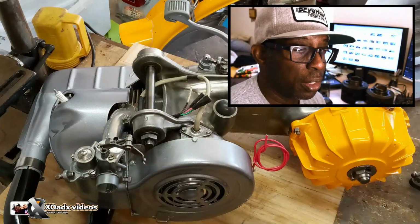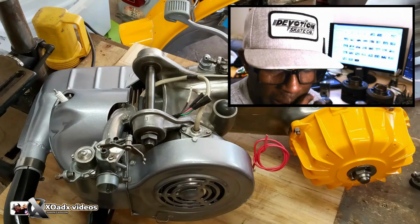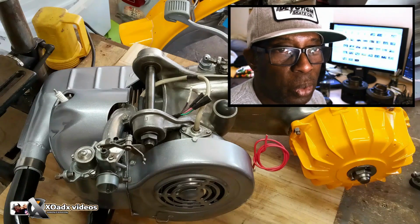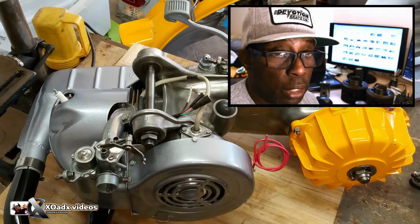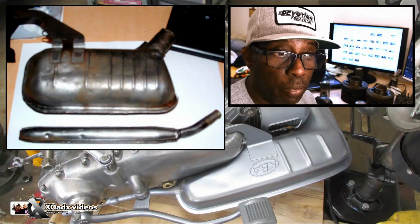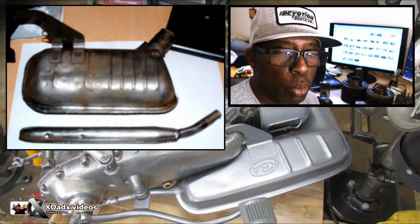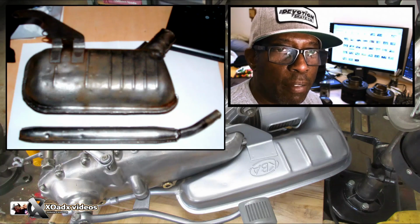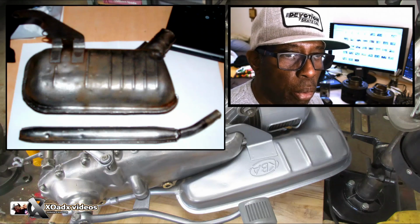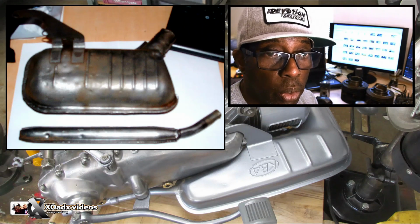So I want you to get rid of the original kickstart lever, even though that makes it not look stock, or all original. But one big change to make is do not use that original muffler. I tried using it, and I think I even bought one, but it rattles so much that it will literally rattle apart. I've had two of those come completely apart. A Series 3 muffler is what you're going to want. You're not going to want that original one.